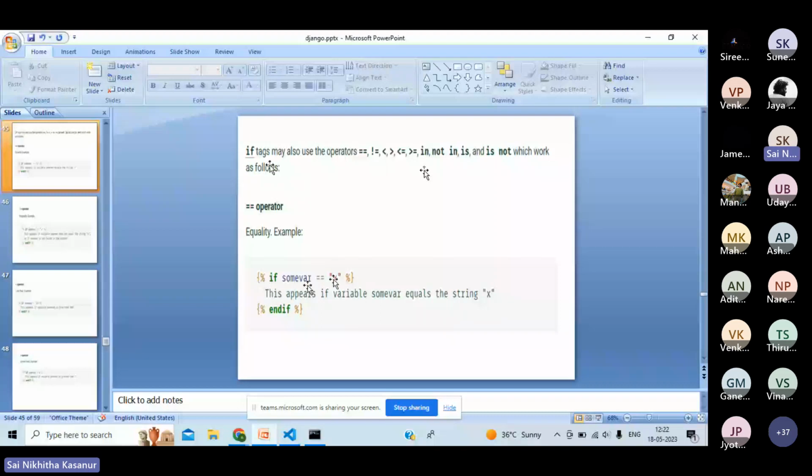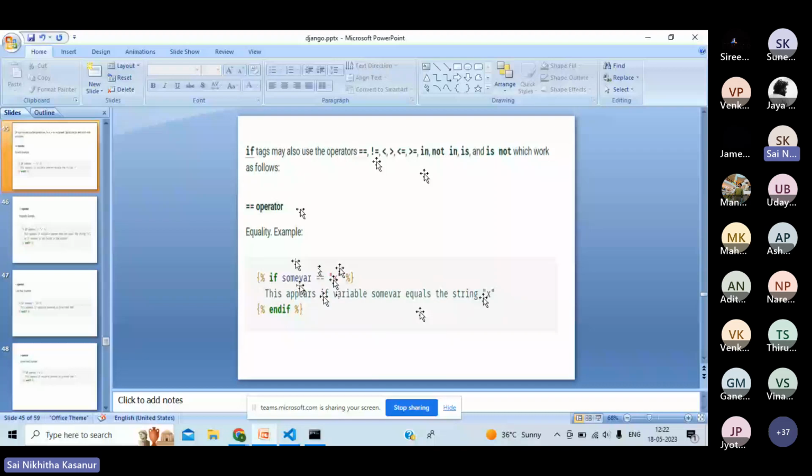If both the contents are the same, then only whatever is written inside this if block will get printed in the output. So if I'm storing a value x in some variable and I'm comparing it with x, both are the same, so then only whatever is written inside this will get displayed in the output.